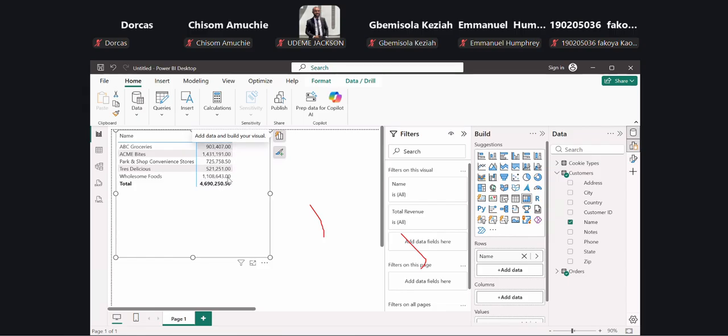Now I want us to remove this decimal place we have there. Working with Power BI works with automation.